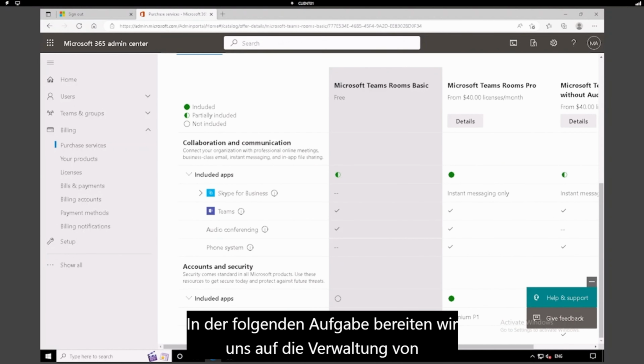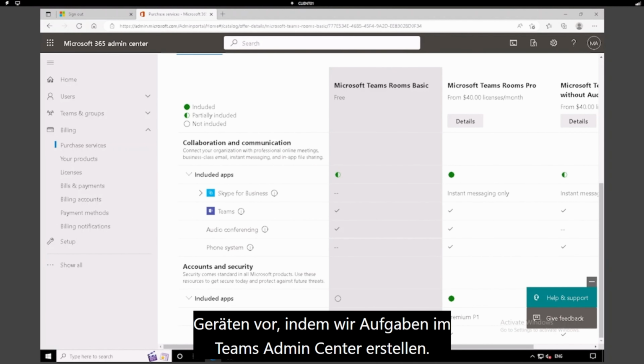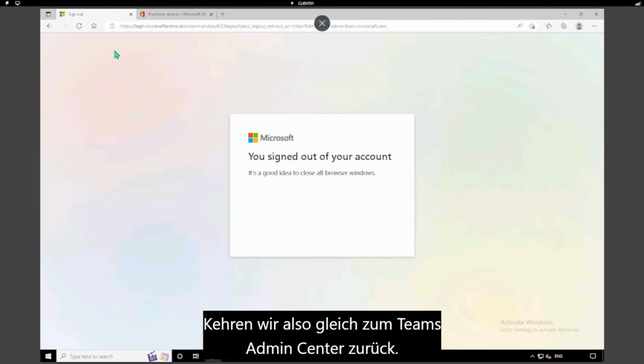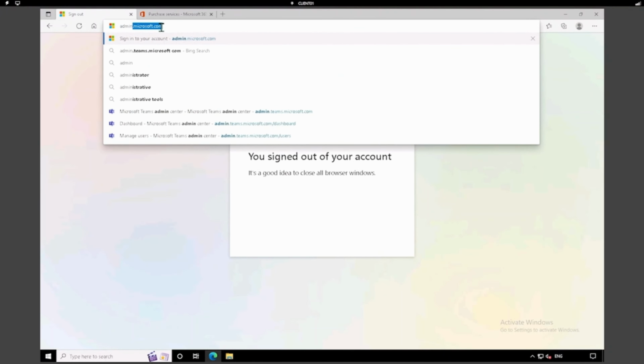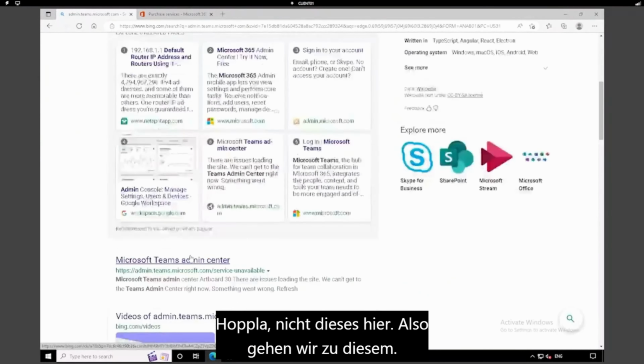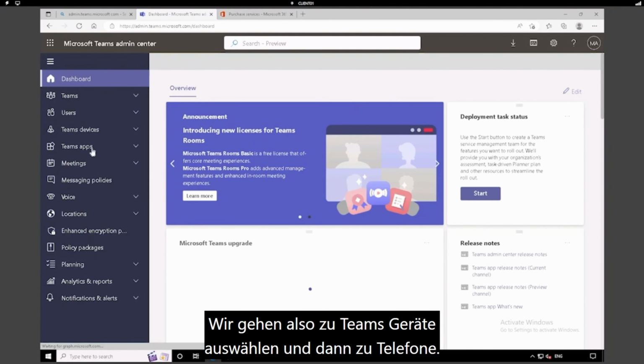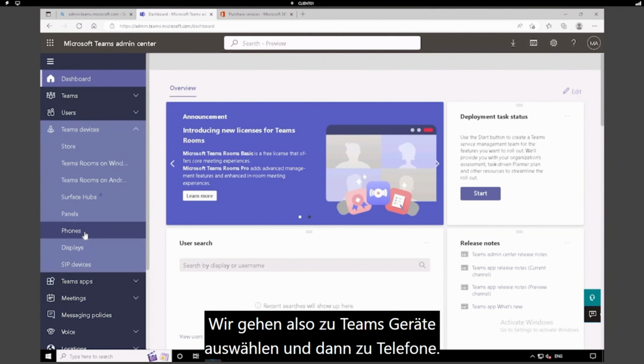In the following task, we will prepare to manage devices by creating tags in the Teams Admin Center. So right now, let's get back to the Teams Admin Center. Oops, not this one. So we'll go to this. So we'll select Teams devices, then go to phones.